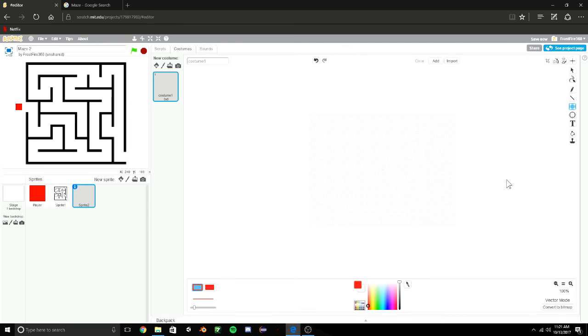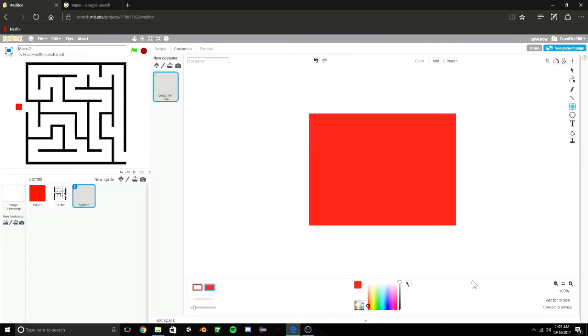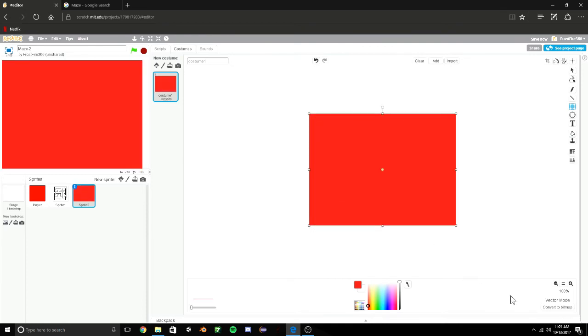And okay, that's good. And we're going to make a rectangle. So first set this to solid down here and draw it over the entire screen. Then we're going to choose text and go back to your blocky color palette.